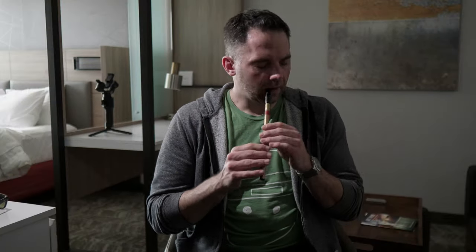Kind of the standard. That's what most people will play. Now I'm going to show you another way to play it, which is how I've been doing it recently, and then I'm going to go back and break down some of those bits and pieces and show you how I got from point A to point B, and see if you want to incorporate some of those as you're playing it. So here's another way to play it.